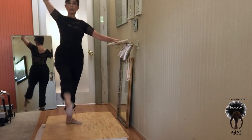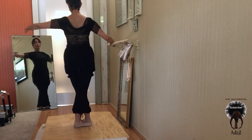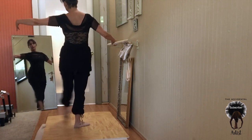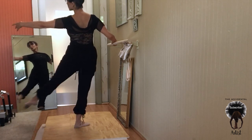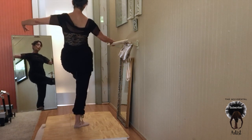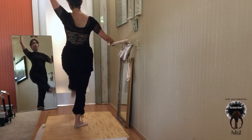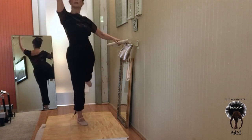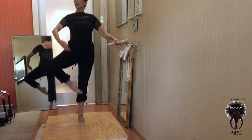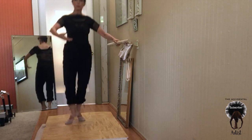If you want a challenge, take both arms up. I'm not going to today. Arabesque, a small rond. Rock, stretch, shoulders down. Brush, balançoire, which means swing, as you probably know. There you go. Plié, up. Deep plié, both knees back, they're important.